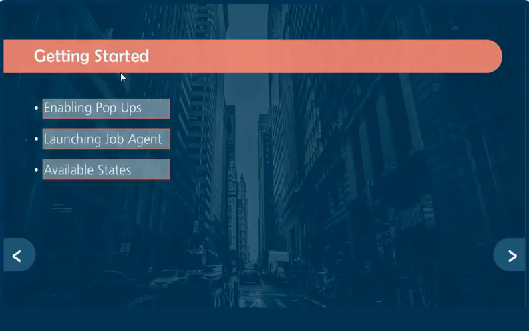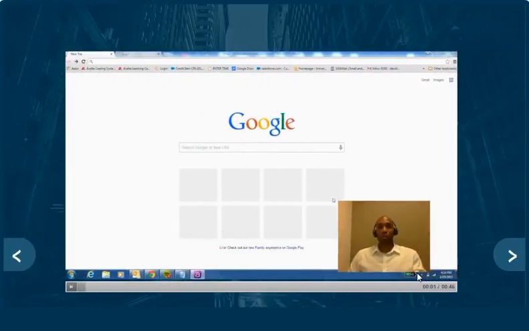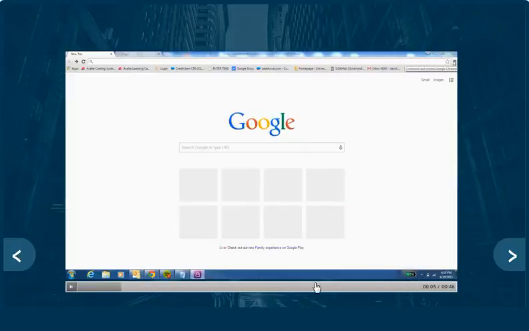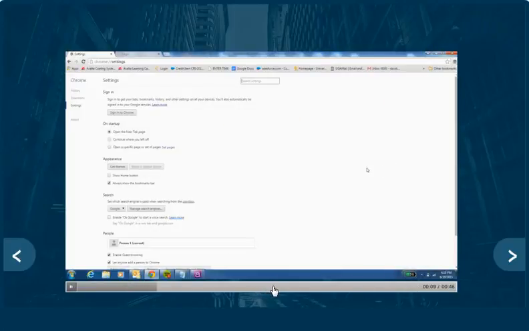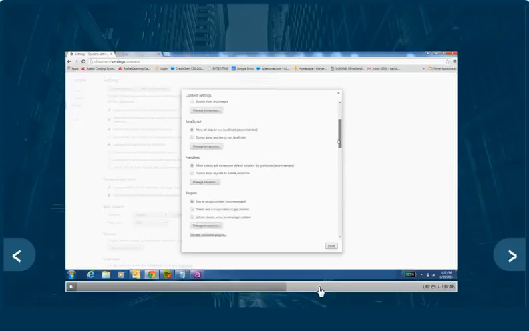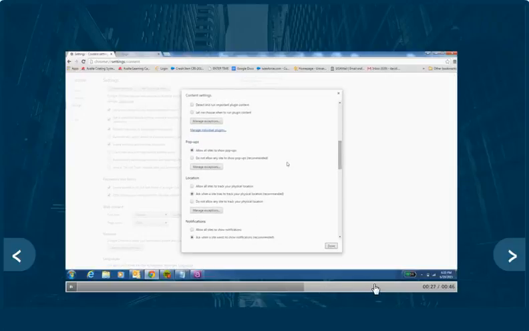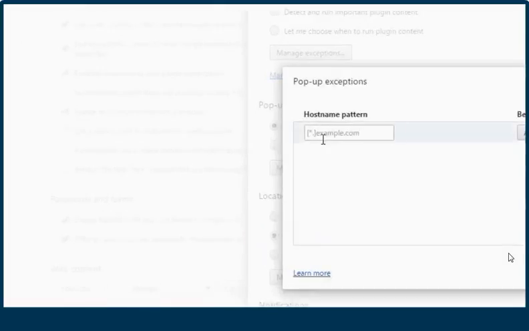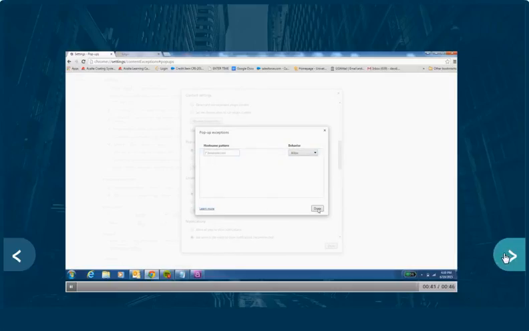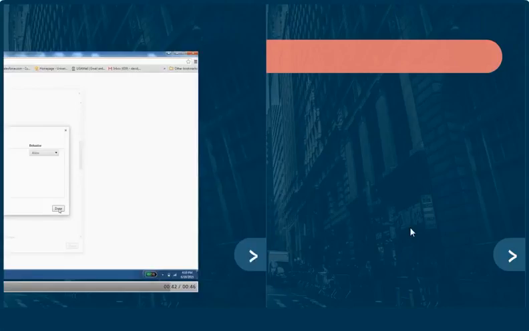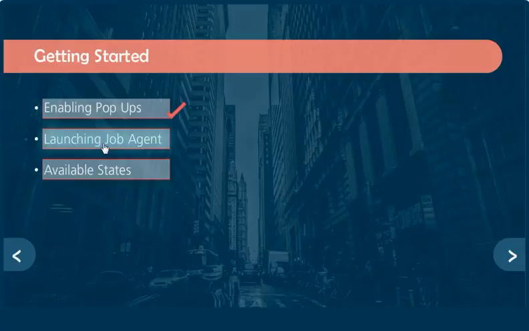that discuss getting started with InContact.com. The first is how to enable pop-ups in Google Chrome. This is our required web browser. I left the controls at the bottom of the video, so maybe the user, if he wants to, can fast forward to the end. Can easily click over to the next button here, and it goes back to the main section.